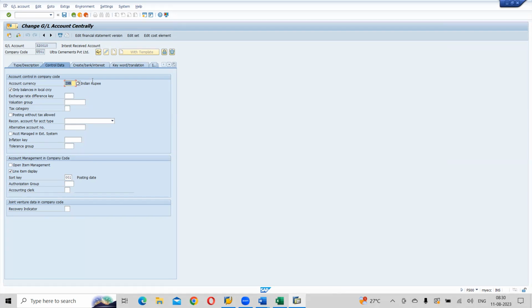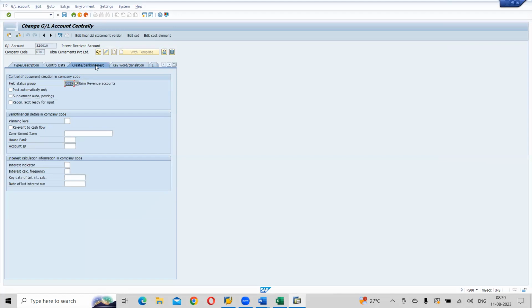Next one, click on create bank interest tab. U029, it's a revenue account. 029 is 00G029 generally, but here we have created U029.